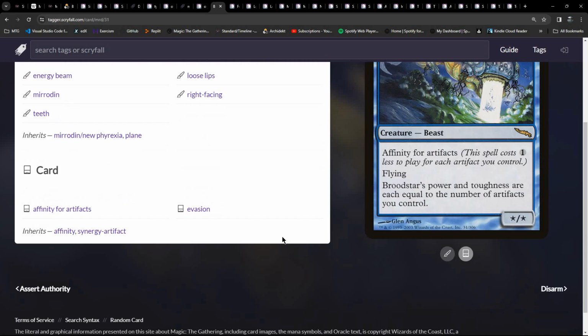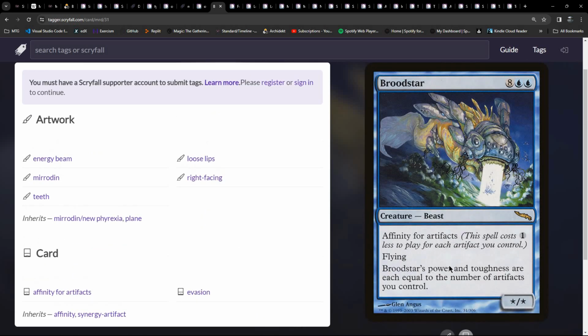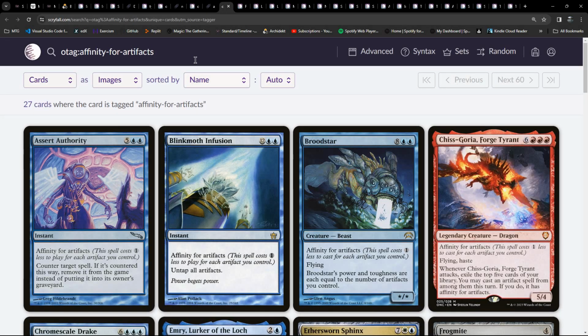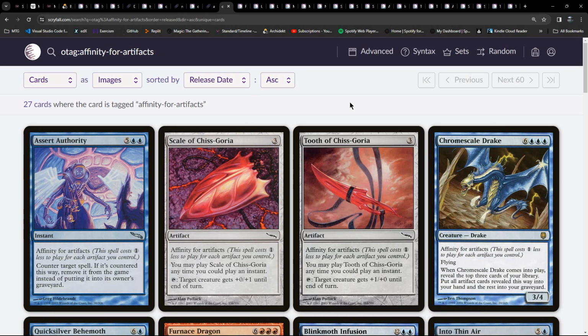What do we got it tagged up as? Affinity for artifacts and evasion. I'm interested in this as well. Like how many creatures have been printed, or anything been printed, which does scale off artifacts in various ways. So we'll have a look at that. 27 affinity cards in total. So this is now as good a time as any to look at the amount of affinity that we have generally kicking around in Magic.